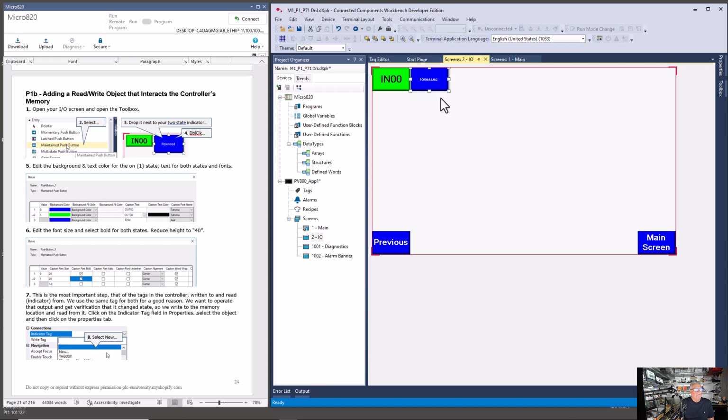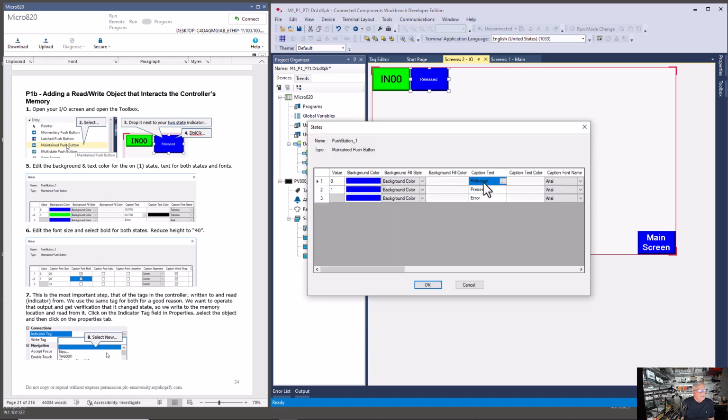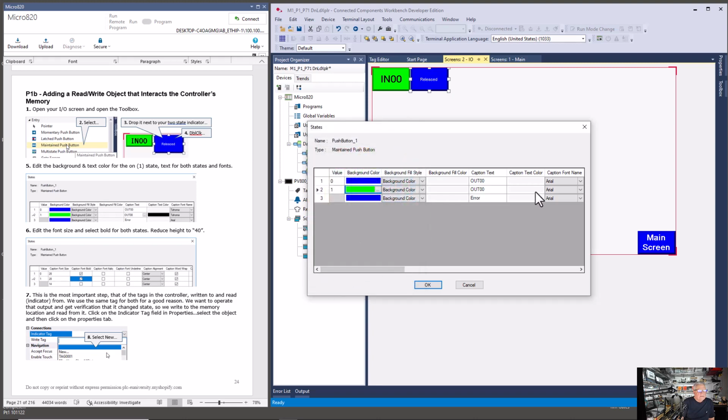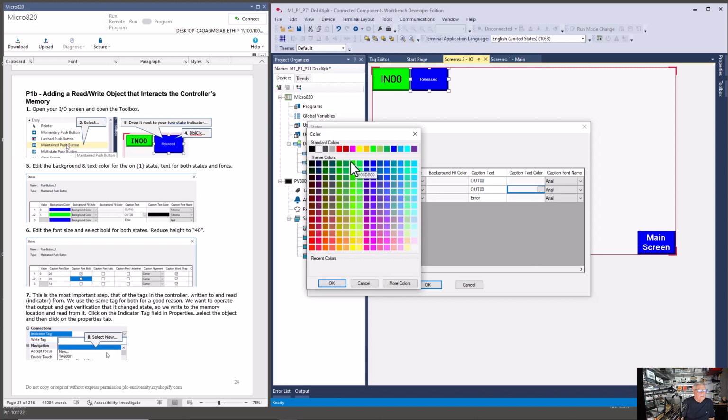I'll just put it right up there next to it just to keep it neat and tidy. Then I had you double-click, change the text to, I'll put 00 for both, change the on color to green. That's traditionally what we have. And then change the on color text from white to black.